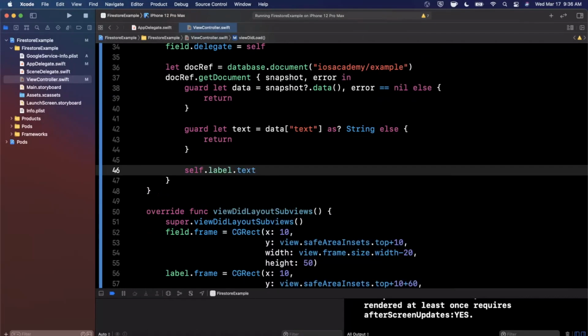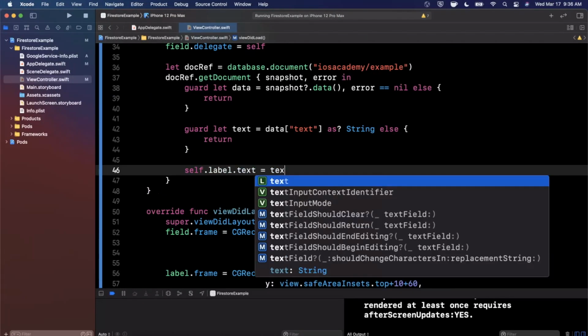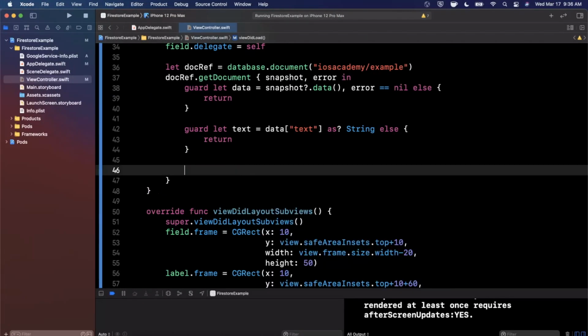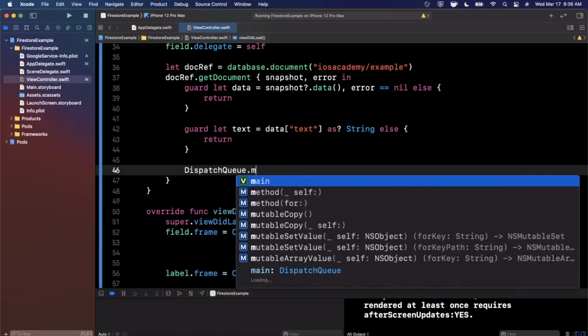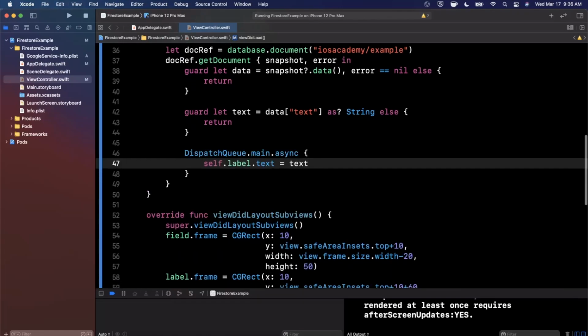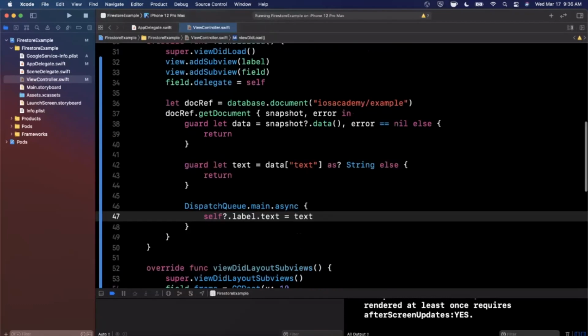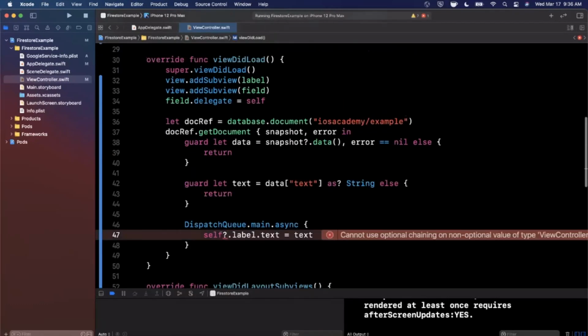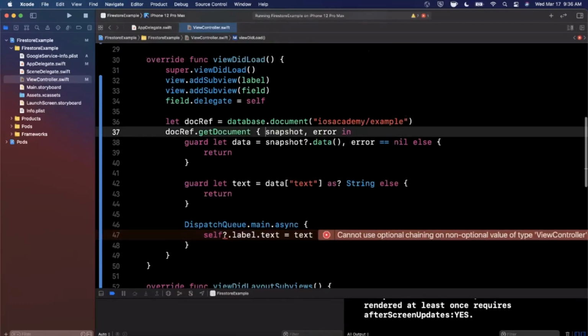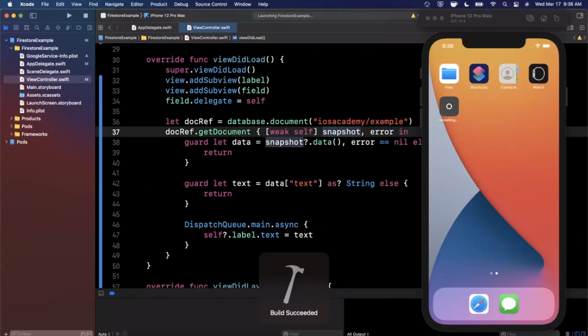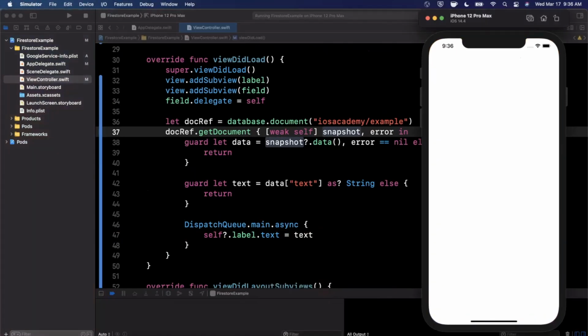So let me go ahead and do this. And I'm going to go ahead and also make this on the main thread. Since we're in a closure here, we don't want to do UI work on the background thread. We also want to say weak self here so we don't retain the reference itself and cause a memory leak. So go ahead and hit Command R. And you should now see when you run your app, you'll see the text in the label right below your fields here, which in fact we do.